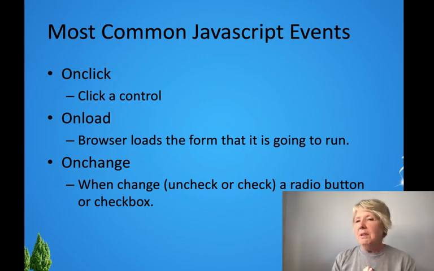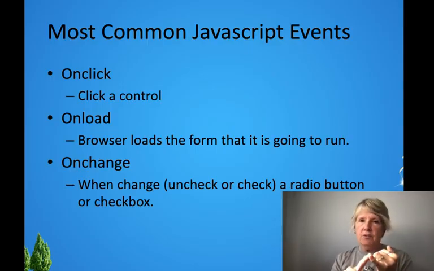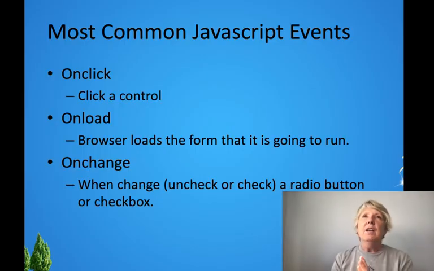Now, the most common JavaScript events, just to point out what they are: on-click, because you can think there's a lot of things you click as a user, buttons, and that would be on-click, which translates in mobile to on-touch. Okay, on-click, you can click on drop-downs, you can click on lists, you can click on images. There's a lot of things to click on. So a lot of different controls have an on-click event for them.